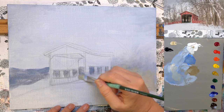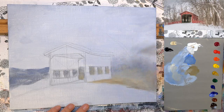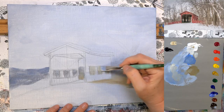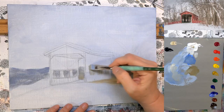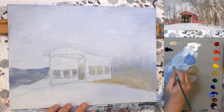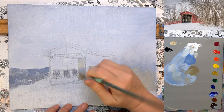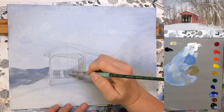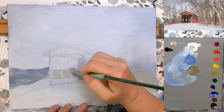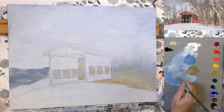And let's use this color back in here too, through our windows. Grab a little bit of white. Really don't have to worry about matching it up to your lines perfectly. Just get as close as you can. Well, and this has all kinds of stuff all the way up to here. So I'm going to just go ahead and gray out that whole area right there. If you do your drawing on paper first, then you can always go back in and reapply any of these lines that you lose when you're painting.